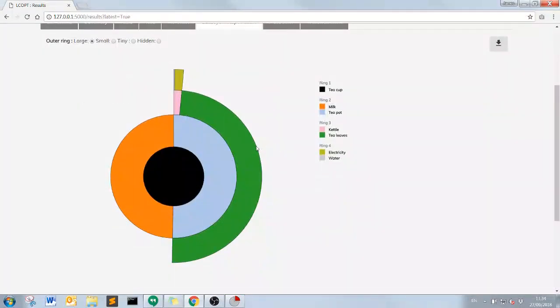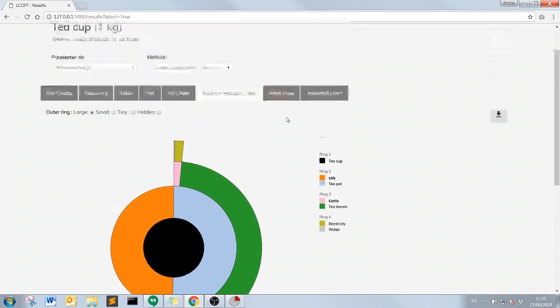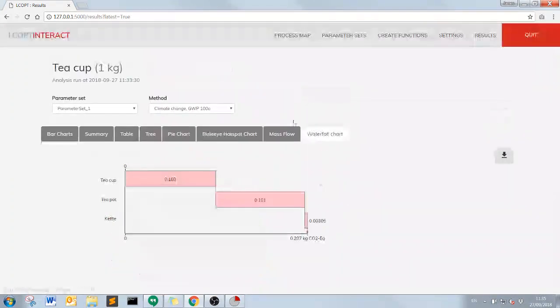This is a hierarchical pie chart which shows the contributions of different levels of processes to the overall impact. Here we can see that of the teapot process, the tea leaves are the major contributor. Finally, we have a waterfall chart, which can be useful where some items have an environmental benefit.